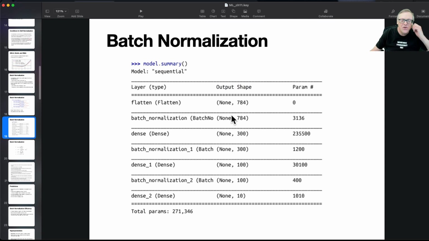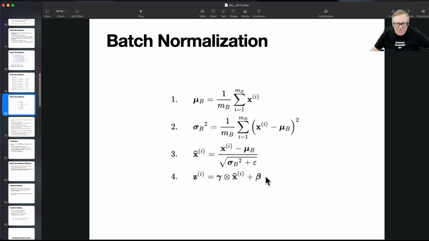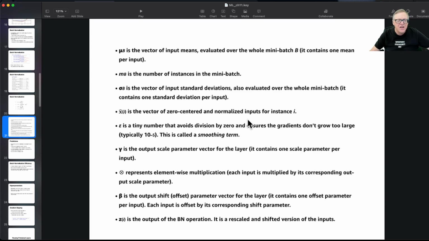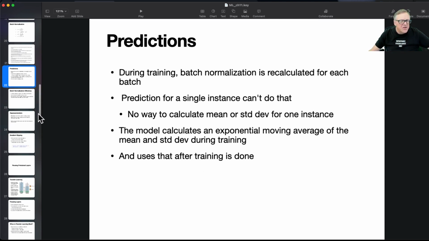And here you see, here's how they count the parameters. The input layer has no parameters to adjust. That's just getting data. But now you're going to normalize it, so that gives you some parameters. And I don't quite know how they calculate it from 784, but anyway, then you have dense layer and normalization, another dense layer and normalization, and so on. And normalization has some parameters to it. And there are some mathematical formulas explaining how you do this, but I'm not too worried about the details of it. I'm not going to worry about the details of that, the prediction and such.